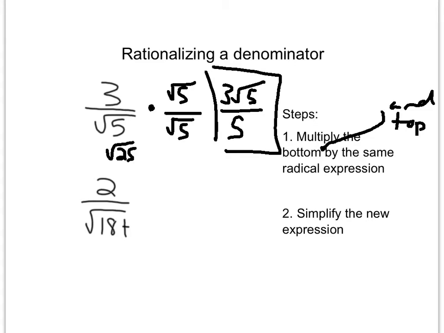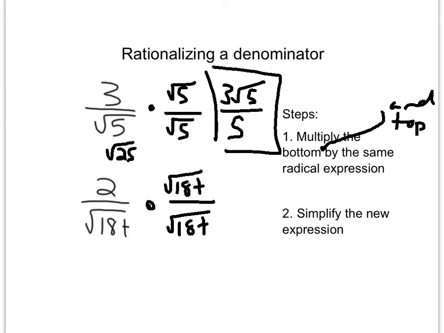Alright, so let's look at the next example here: 2 over the square root of 18t. Well, we can do this two ways. When I've got a radical on the bottom here, I can either start by rationalizing it, or I can try to simplify this first. Now I'm going to start recommending that when you get something that looks like this, it's not like 16 and t squared where we could just simplify this pretty easily. We're going to do more work. I'm going to start recommending us to go ahead and rationalize to start with. So I'm going to multiply this by the square root of 18t on the top and the bottom.